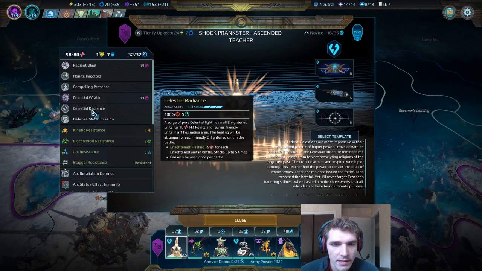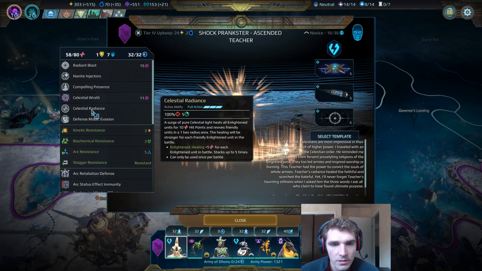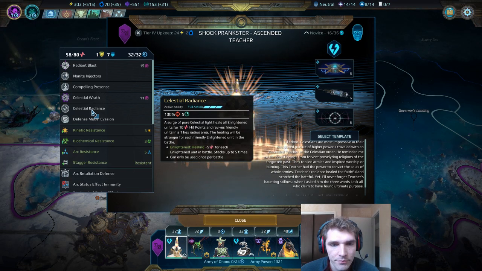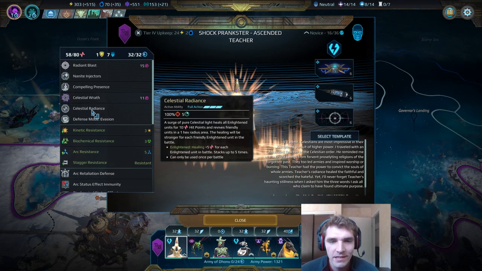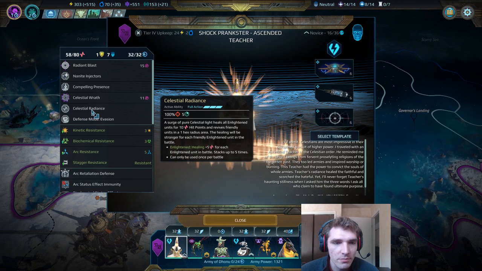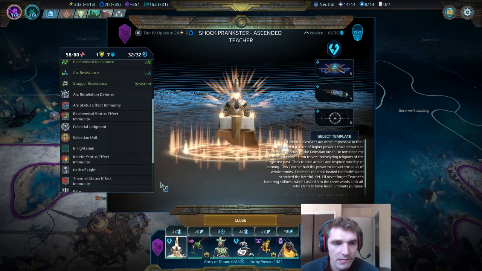This is a friendly unit in a 1 hex radius. Oh, this is quite powerful. I didn't see that earlier. I don't really use this unit too often for healing, as you can see, but I guess that would also apply to itself. It could also heal itself as long as it's not staggered. So keep that in mind.